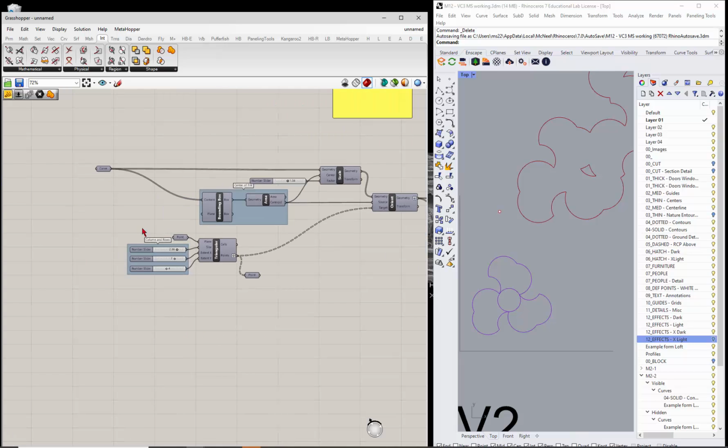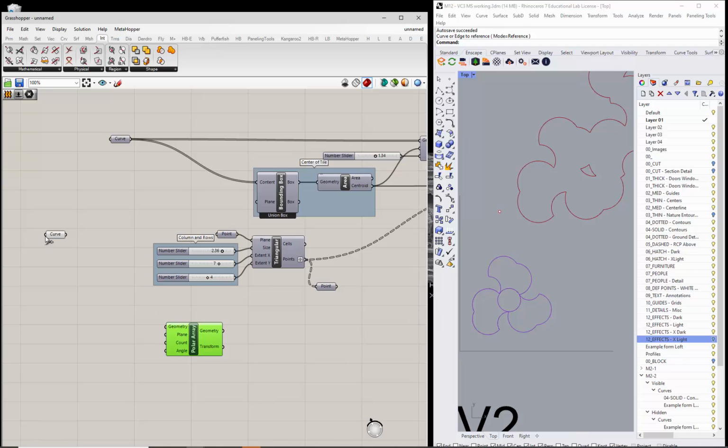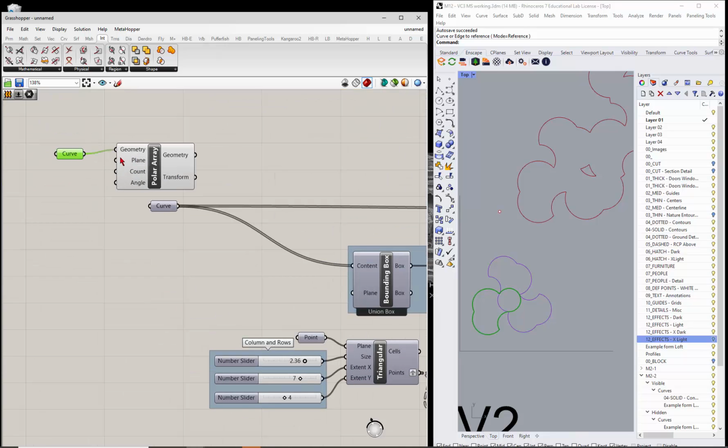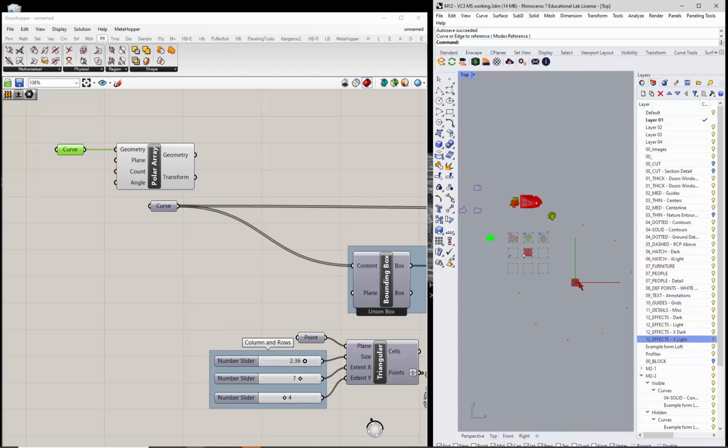So what we can do with that is I'm just going to pull, let's go to curve. And instead of all the curves, I'll just pull this one curve in. So I just have this one curve. And then I want to polar array that. And there is a polar array here. So I'll just polar array. And so what it wants is, let's go ahead and pull it up here, so we're in kind of the same place. It wants the geometry, which is the curve, and then it wants a plane. So it's going to use the 0, 0. So you can see it arraying all the way around 0, 0, 0 by default.